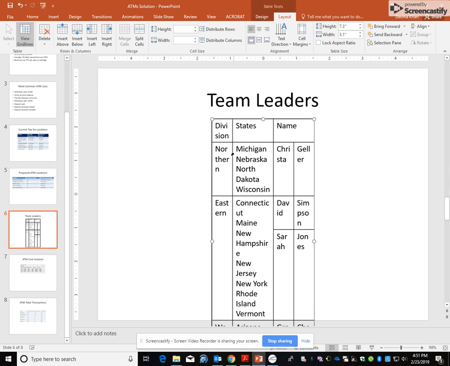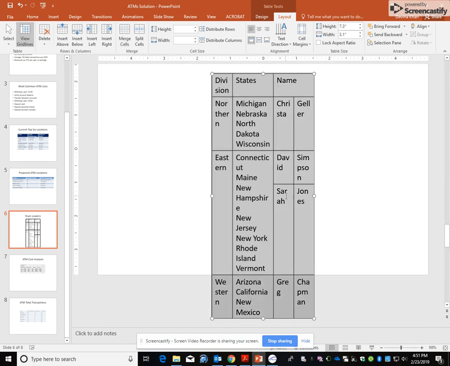Select the entire table by dragging across it. On the Table Tools Layout tab, click the Distribute Columns button. Each column becomes the same width.